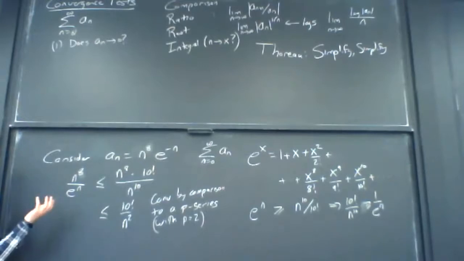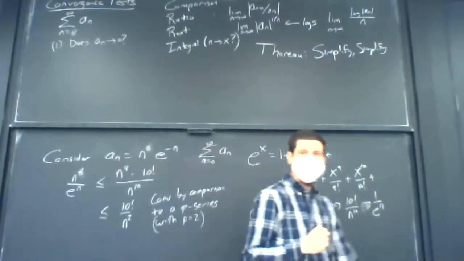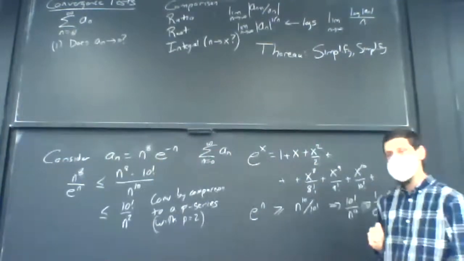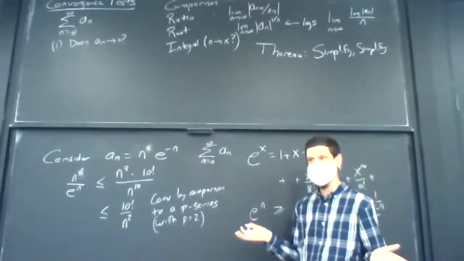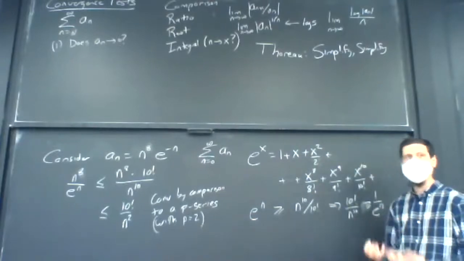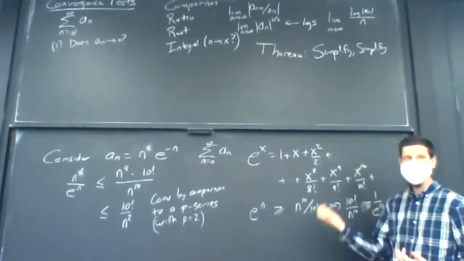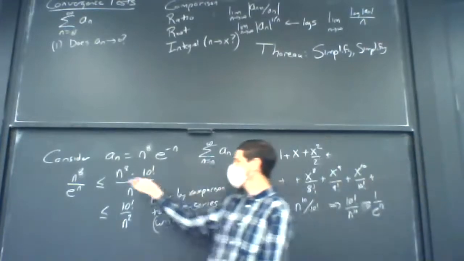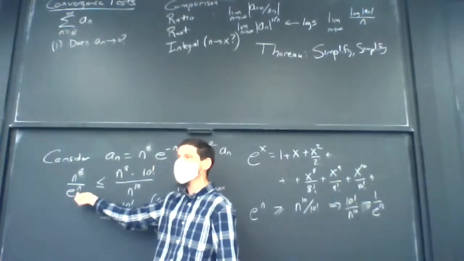Is this an easy or hard proof? I would say it's relative. I am going to conjecture that there is no one here who is 23 or older. So I have been doing these problems longer than you've been alive. So for me, it's really not that hard to look at this and quickly see, oh, this is a comparison. I know e to the n is growing so rapidly, I can just pull off that term.